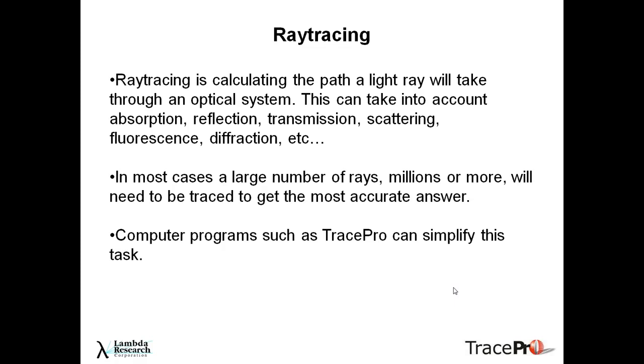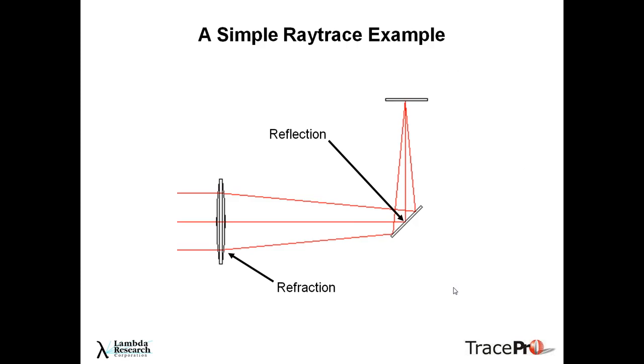and you want to light up a desktop or a floor or a wall. You're going to need to trace a lot of rays to get a nice even illumination, see what the actual pattern is on that surface. Fortunately, programs such as TracePro can simplify this task and automate a lot of it.